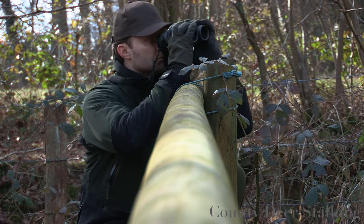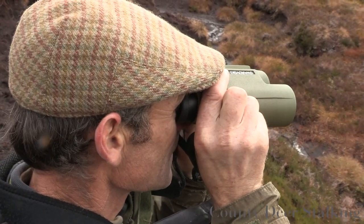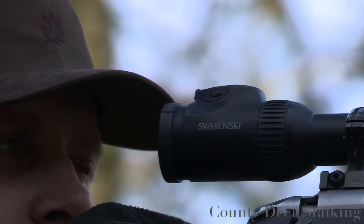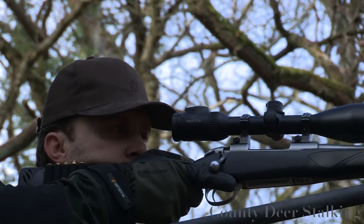In the following film, we'll aim to show you how to better make use of your binoculars. Binoculars are an important part of a deer stalker's kit. You should never use your rifle scope to scan for animals, as it is not safe to point your rifle at an object before properly identifying it.